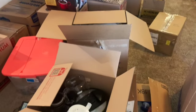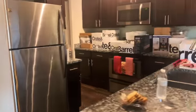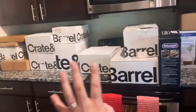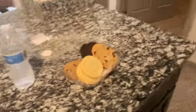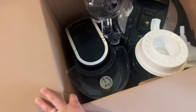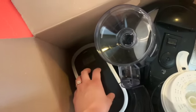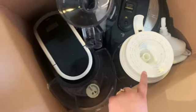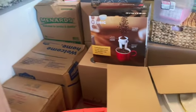Okay, so I'm making some progress, I think. I went through some boxes, and then I started to put boxes that belong in the kitchen into the kitchen. A lot of this is stuff from our registry. We registered at Crate and Barrel, and a lot of it we just kept in the boxes when we got it, so I haven't even opened yet. Eating some cookies. This box here is all of our old appliances, like our juicer, or no, that's my coffee maker. Okay, found my Keurig. Where's the juicer? This is the little juicer. I have a bigger juicer. I don't know where that one is. And then I also have that Keurig. So I might have to decide which one to go with.